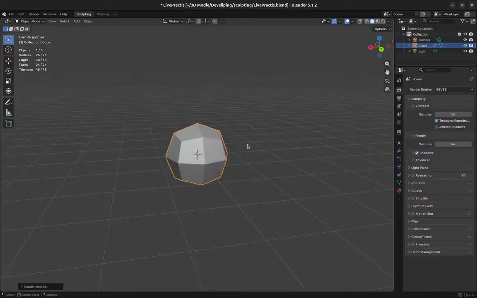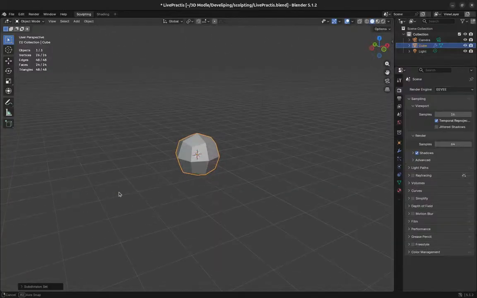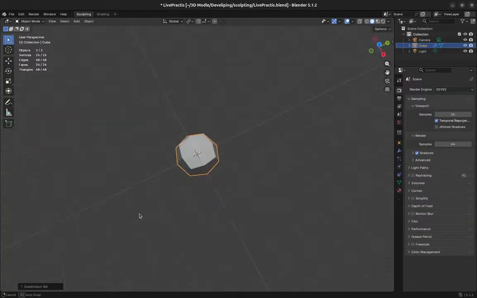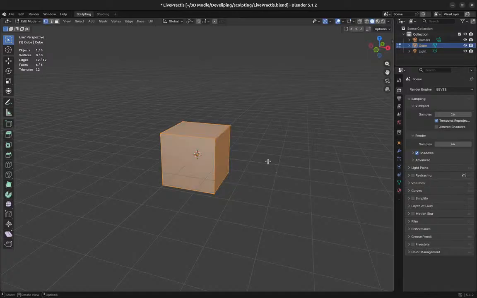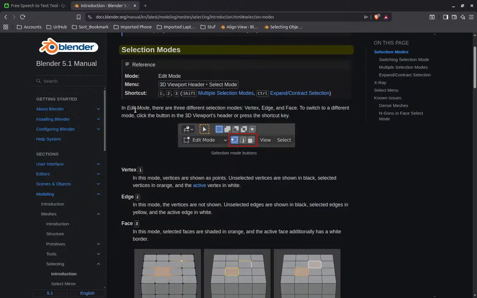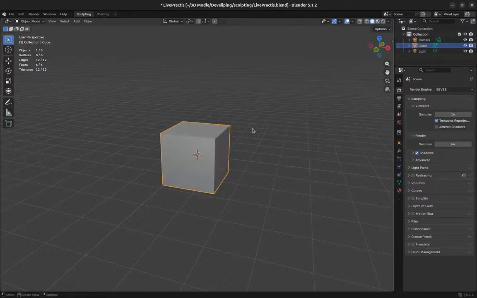Okay, so if you press Control 1, you get a... I don't know how many faces that is, but apparently it's... Yeah, so let's see. Edit mode. I don't know. Shortcut 1, 2, 3. Maybe I just press 3. Like 1, 2. Oh, you do just press 3. So if I go to object, no. I think you have to manually select edit mode.